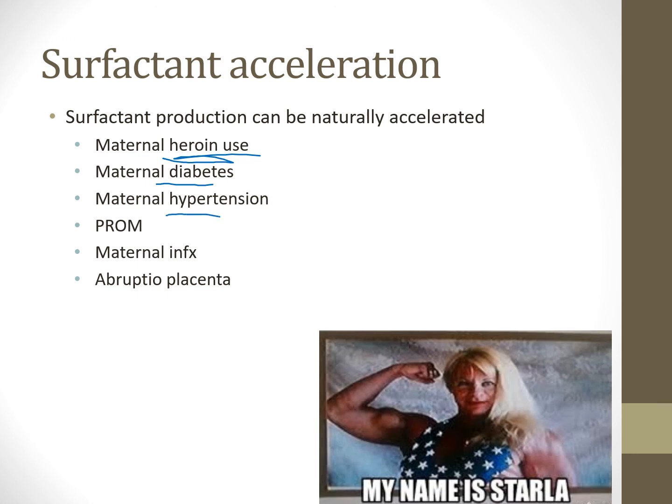Maternal hypertension, once again, that's a stress response by mom that will help the baby go out. Premature rupture of membrane, once again, that's a stress response. Baby will hopefully try to increase their mature surfactant there. Maternal infection, once again, stress response. And then finally, abruptio placentae. This is where the placenta actually abrupts, and it can be a bleed. We can have partial abruption where there's just part of the placenta that detached, or the whole placenta detached, which a complete abruption is not a good thing at all. Not a good thing at all.